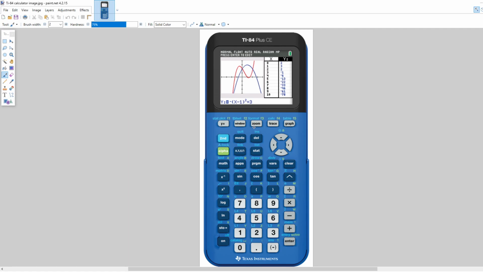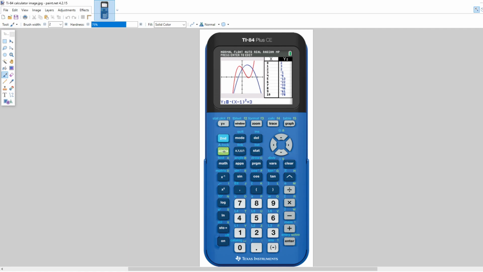Your insert, which is the INS, allows you to insert things that were not there before. So what that means is if you wanted to add a negative 2, typically you'd have to go to the parentheses and then write 2, and then rewrite the x as a parenthesis, and then rewrite all of the line. But instead you can do second insert, which turns the cursor into a blinking underscore, and you can add in more input that you didn't have there before. Huge time saver once I learned that.